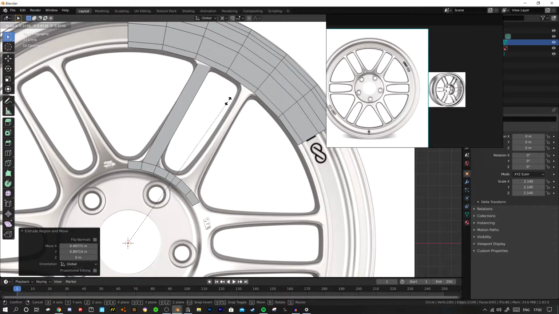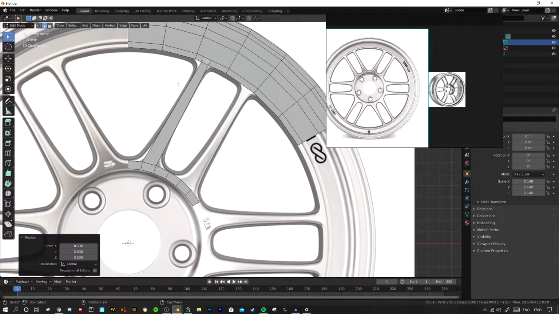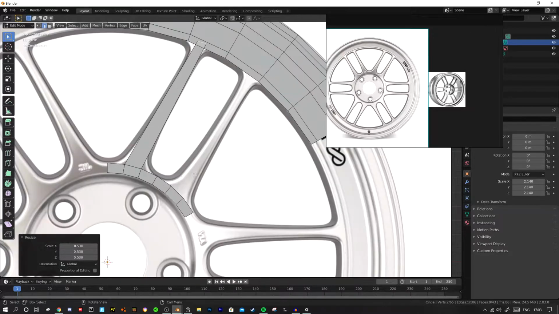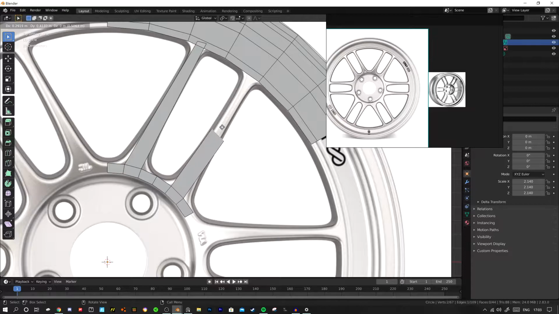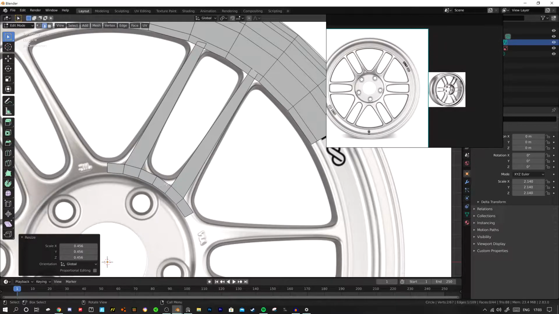scale, turn the 3D cursor off and make it medium point, scale it down to sort of match that, and then do the same with this one. Because it's low poly, it sounds like an excuse, but because it's low poly, you don't always need these curves, but if you want to make them, you can.